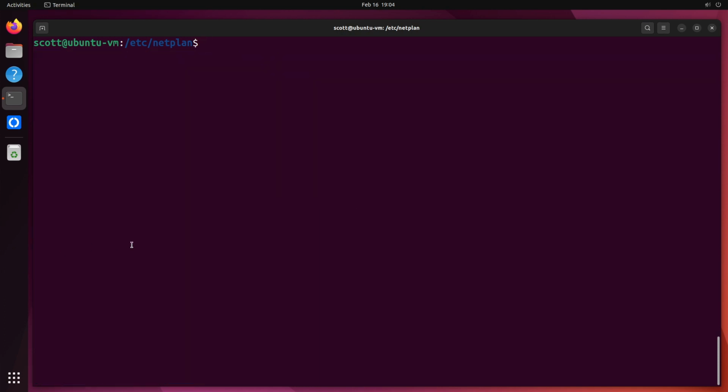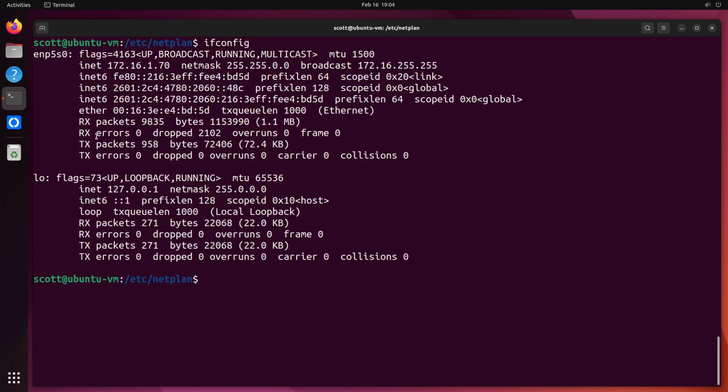Just as a reminder, if we do an ifconfig again, we can see that we have ENP5S0 and our loopback connector. And so the command I can use to apply our new configuration file is simply sudo netplan apply.